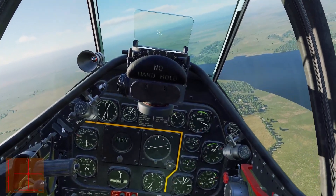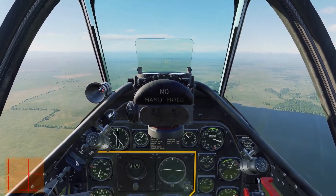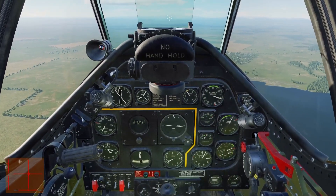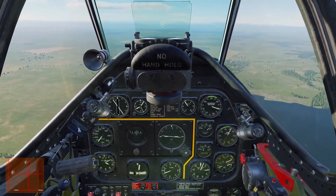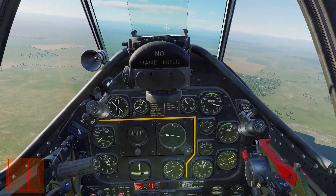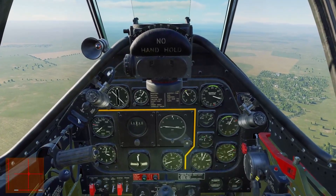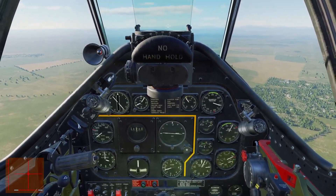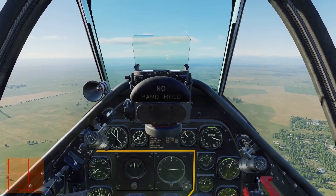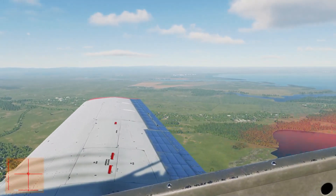Adding power back, we see the reactionary move — slip to the right. I put in right rudder to regain coordinated flight. To summarize: if you see the ball moving to the right, press right rudder; if it moves to the left, kick left rudder — it's about kicking that ball back into the middle. Once you've got it, use your rudder trim to center it. Clearly if you have a massive change in speed, power, or height you'll need to update it.